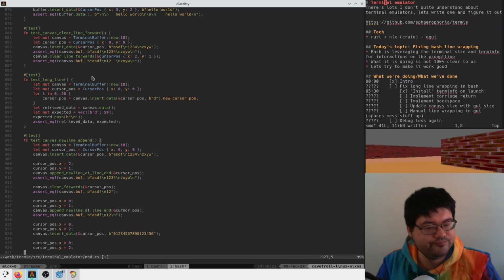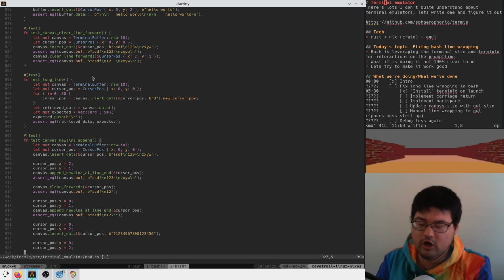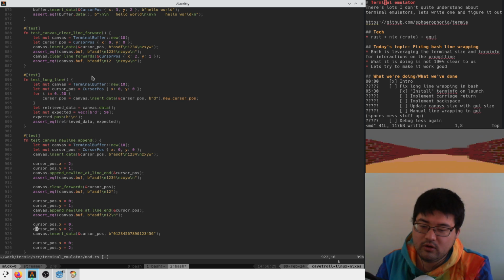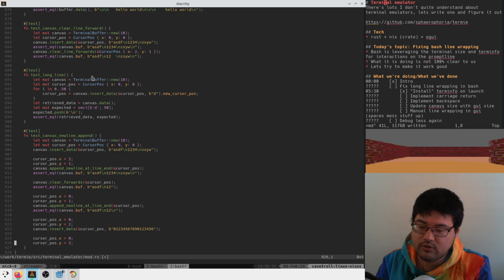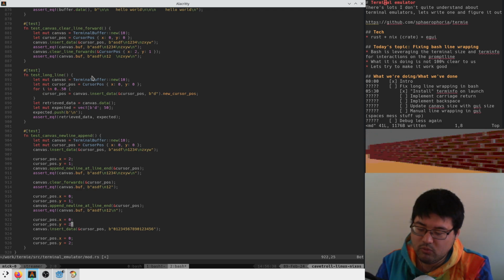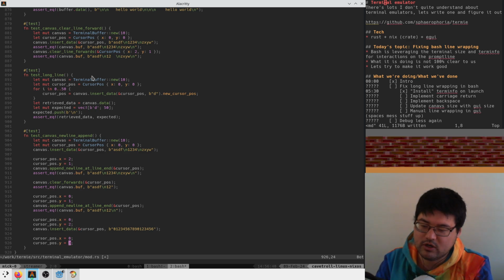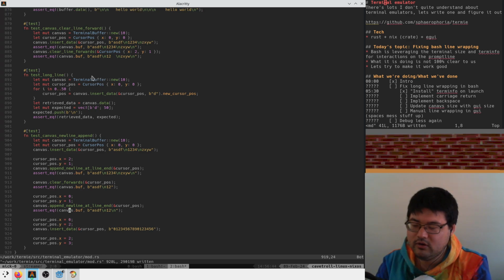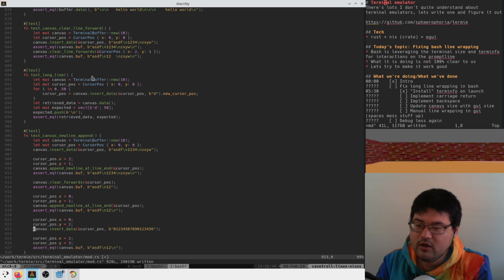Oh, but I guess we're going to have to do the clear forwards thing again. Fuck. So this is going to be like, we were previously at y equals 2. So if I try to clear something at like x equals 2, y equals 3. God, this is convoluted. But it's fine.